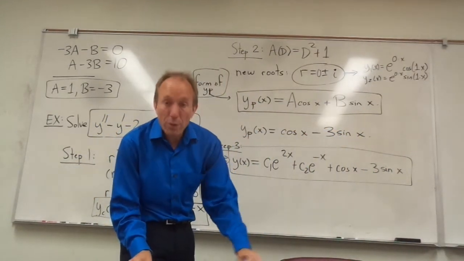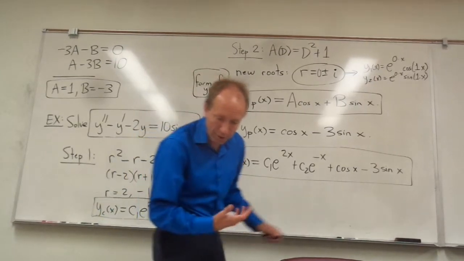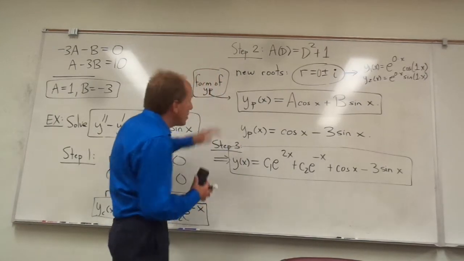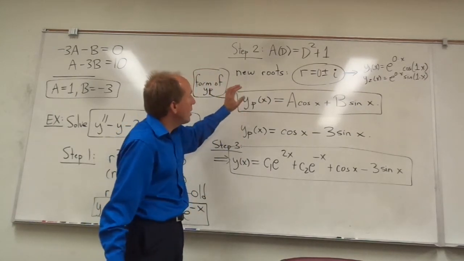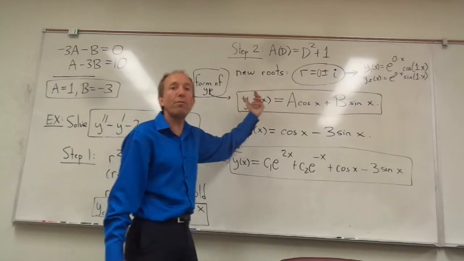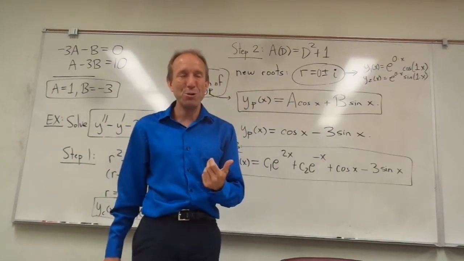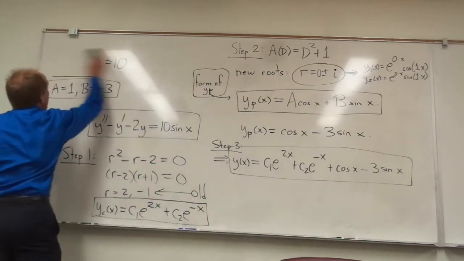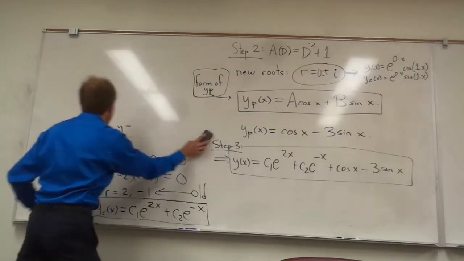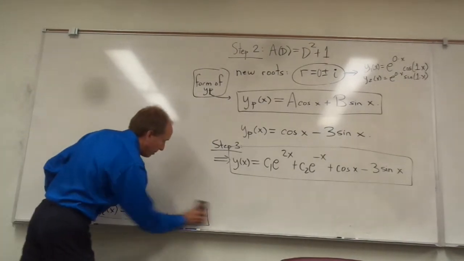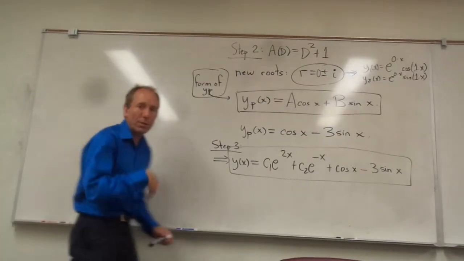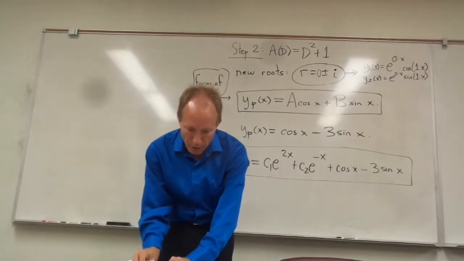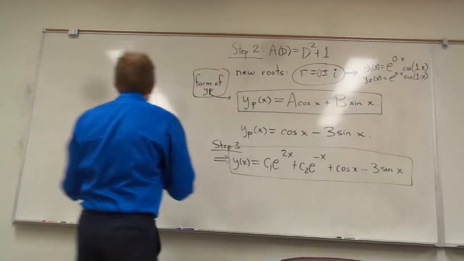It takes a lot of work sometimes to solve for the constants a and b, so sometimes I will only ask you to give me the form of the particular solution. Please read the questions very carefully. If I only ask for the form of the particular solution, then you don't have to solve for a and b. You can give me the answer with the a and the b, or whatever variables there are, left in as constants. Let me give you an example of that.